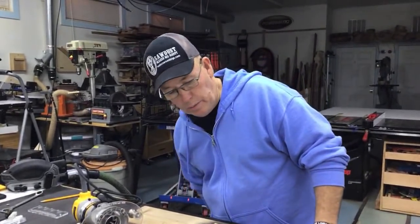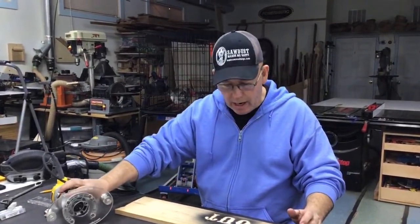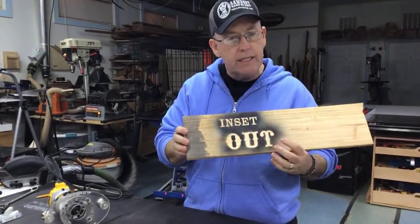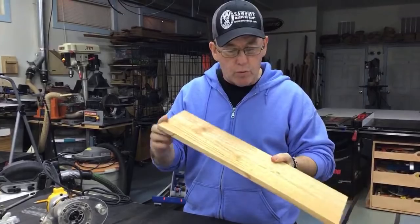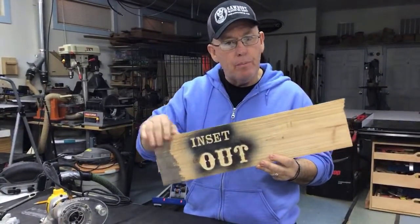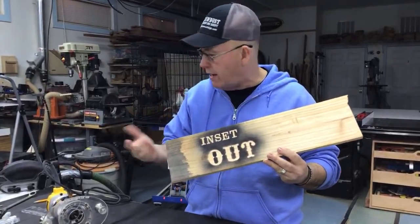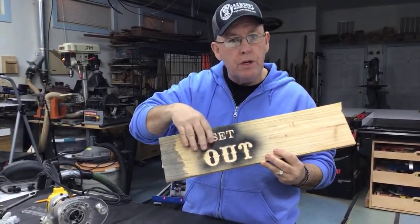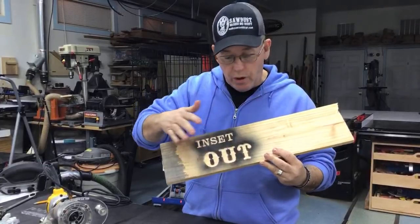All right, go to it. So what I've done to begin with here to try and save a little time, I've laid out a few letters. This is a piece of that cedar fencing. When I use this cedar fencing, it comes rough like this, both sides. All I do is just a really light sand on the front. I used a belt sander with a 60, I think. Just enough to make it smooth enough to where my router base will slide smooth on there.